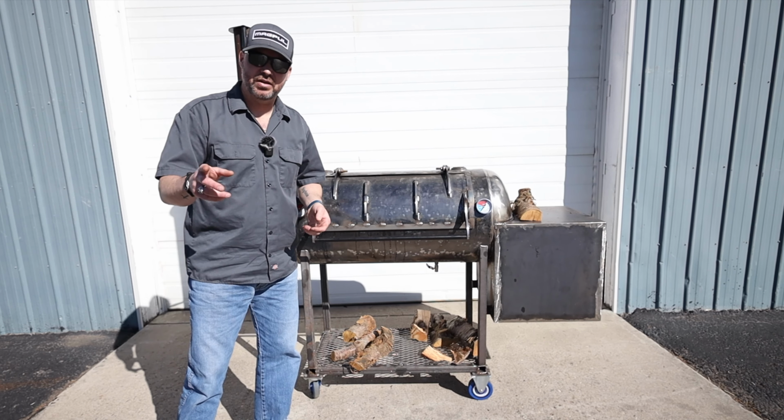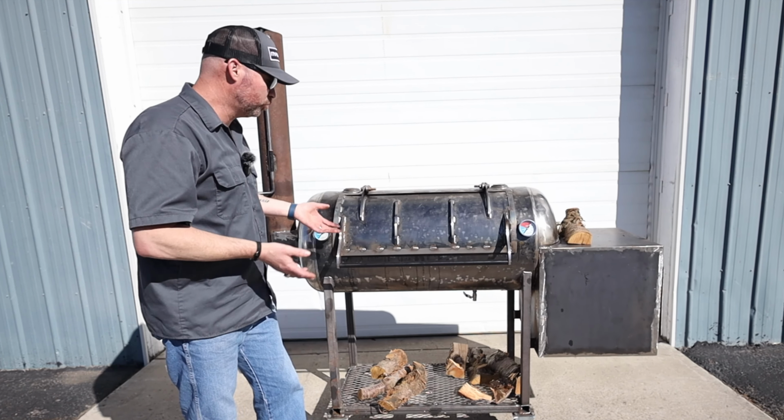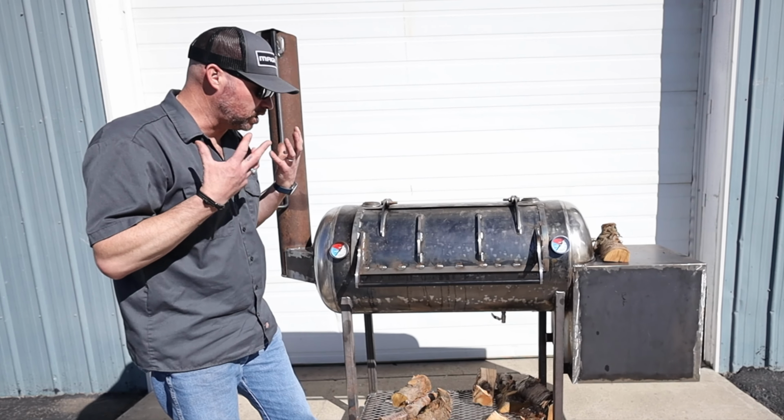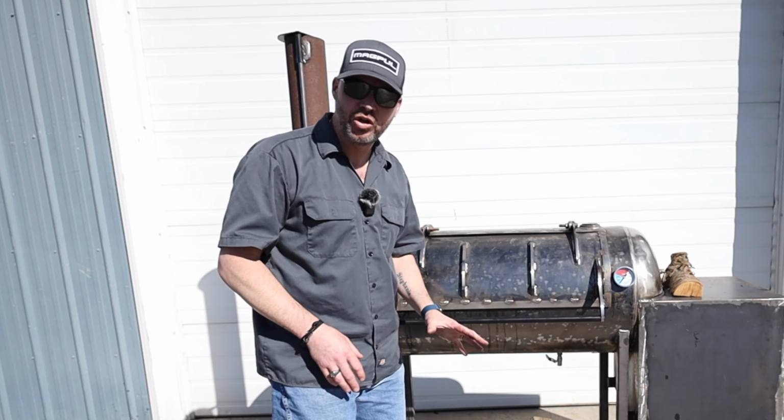Also, sorry, I'm getting distracted, but whenever I walk by this, I smell barbecue. It's got this residual perfume of just love and peace and barbecue. It's so good. So good.